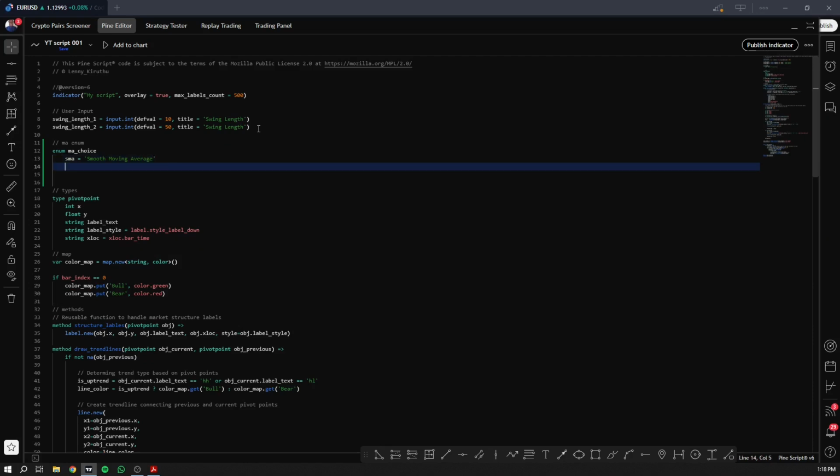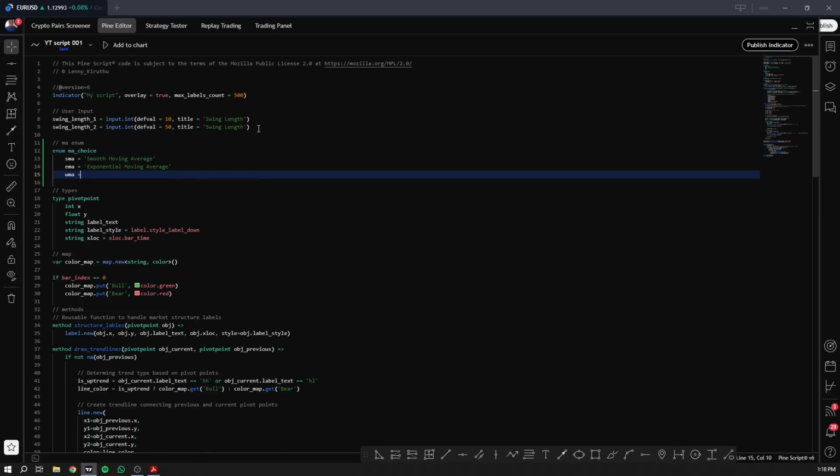So there we have it. We have the SMA, we have the EMA. We can do WMA, which stands for weighted moving average.